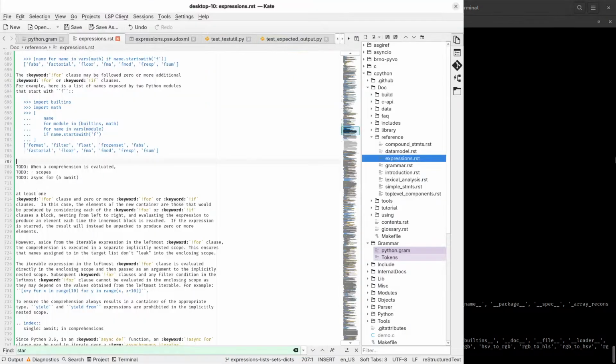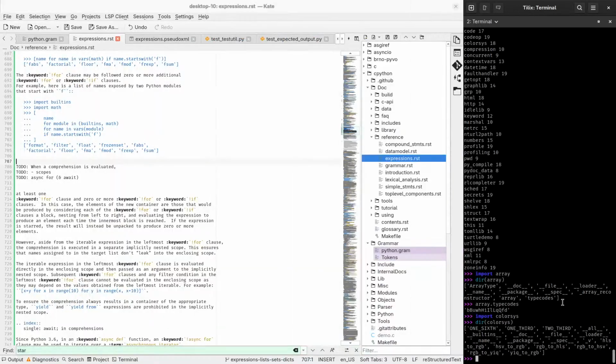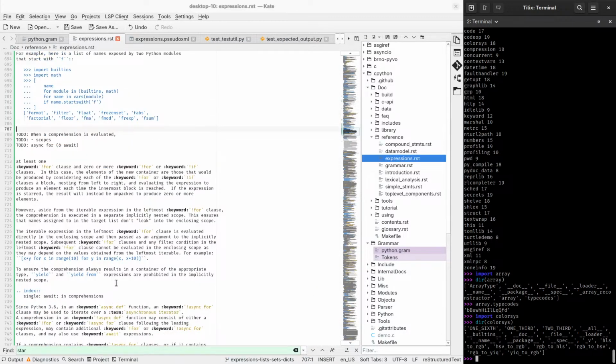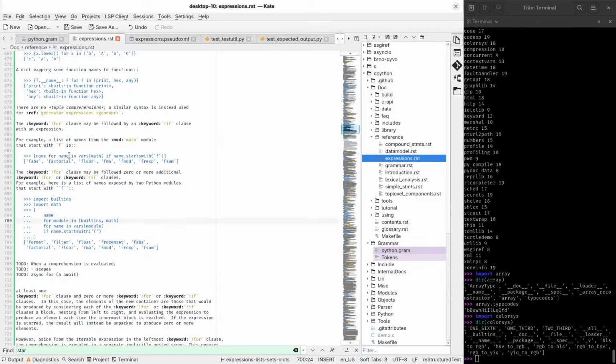And now I forgot why I am on this tangent. Oh, we were looking for examples. We wanted to be able to do any and set. And right, so built-ins is too big. We want array here, right? Except array doesn't have anything that starts with F, so let's do this with A.